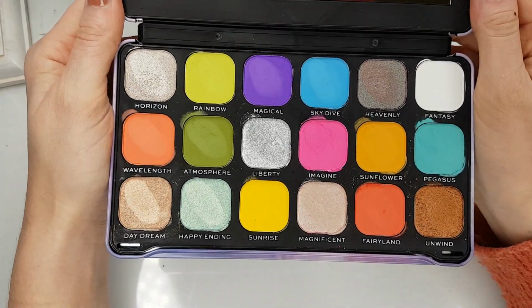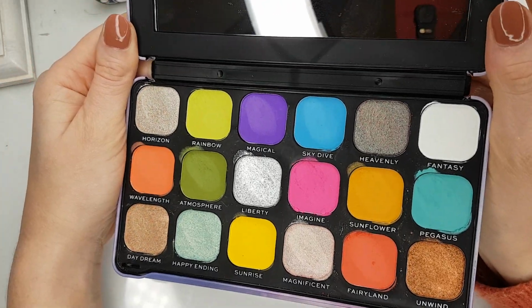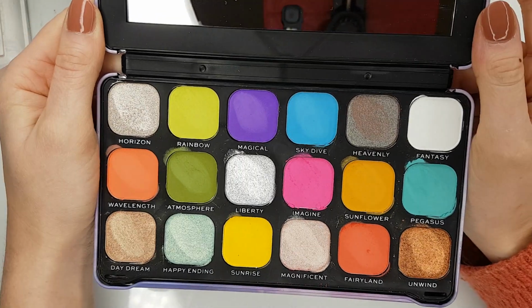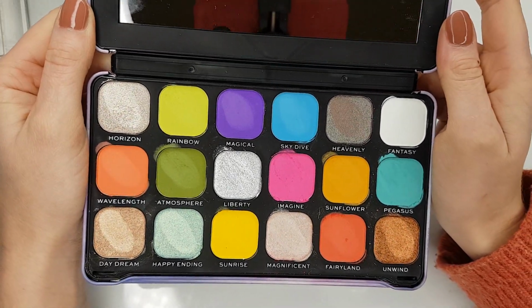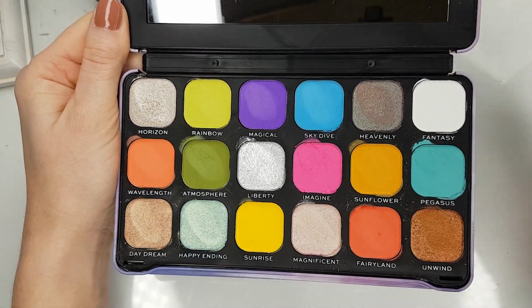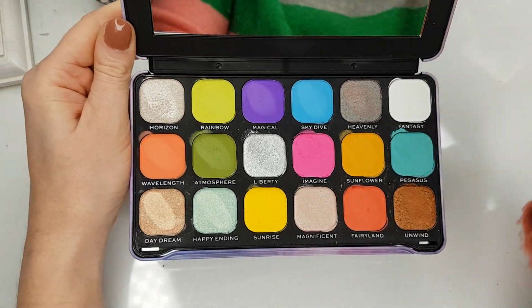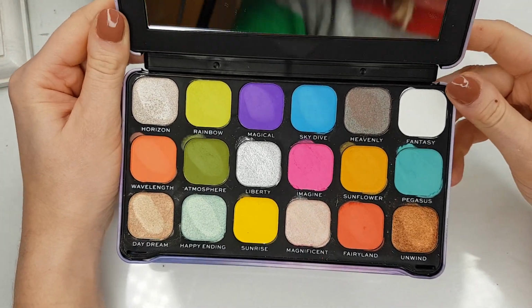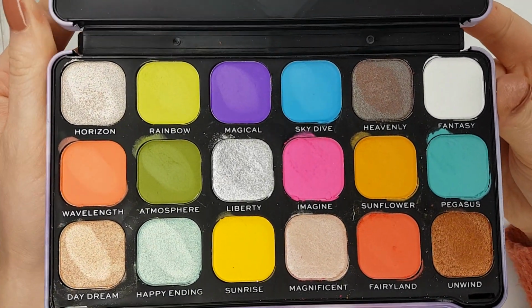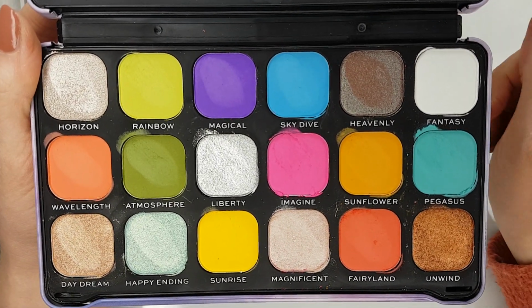I obviously haven't tried it on my eyes yet. I've just swatched it for the very first time with you guys. But, wow. Honestly, I can't stop staring at it. It's so pretty. I'm going to struggle to decide what I'm going to pop on my eyes first. I hope you guys like it too. Let me know which one your favourite shade is, and if you've got it yourself, let me know what you think. Thumbs up, 10 out of 10. I really like it.